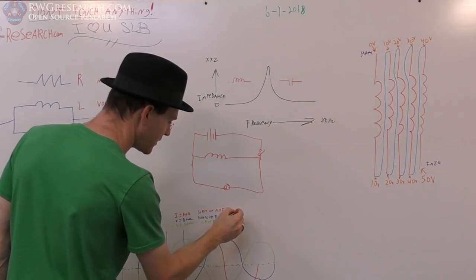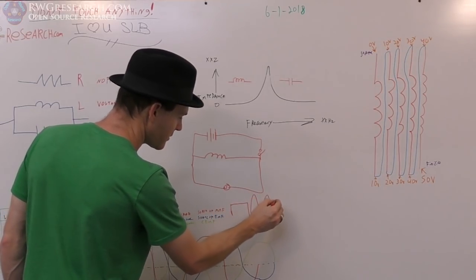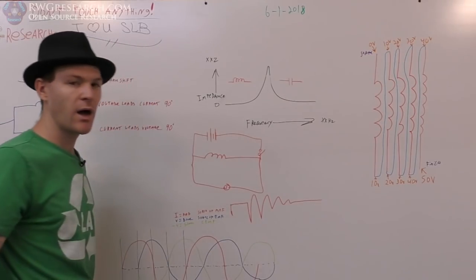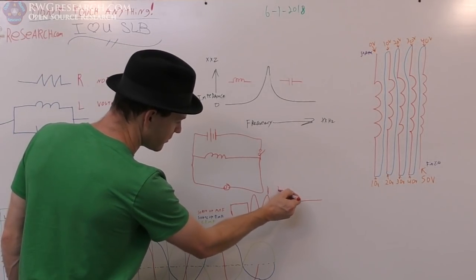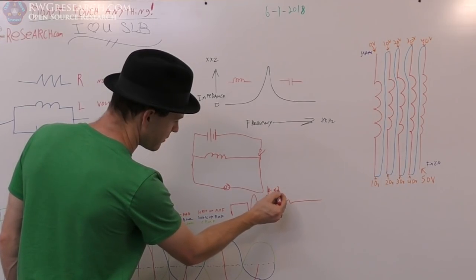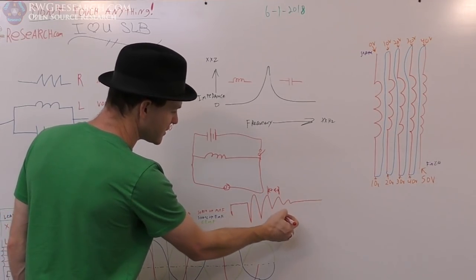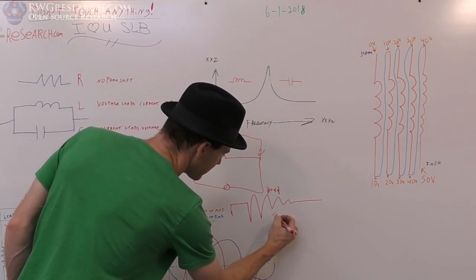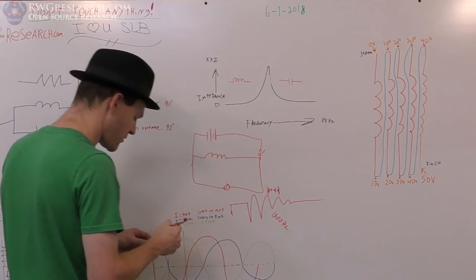What you're going to measure on the oscilloscope is you're going to see the voltage go up, and then you're going to see some oscillation. And this oscillation, if you measure between these two points, all the way across here, if you measure the time here, it'll be, let's say in this case, 1,000 hertz.